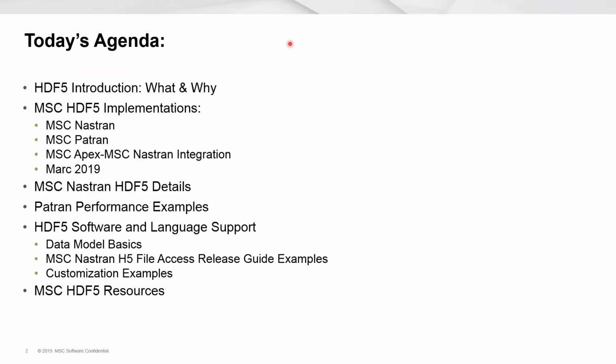I'll go through some performance examples we have that show the improvements inside of Patran, accessing different results file from MSC Nastran. Then the last third or so, I'm going to talk about the language and the software support and some customization capabilities. This is definitely not a deep dive into the programming part. I've got some slides that talk about resources that are available if you're interested in that towards the end. And then my last slide or two, I just have additional references or resources that you can get from MSC if you want to continue to explore this.